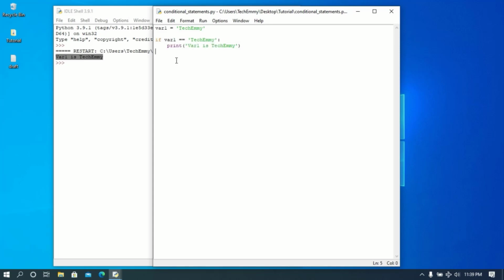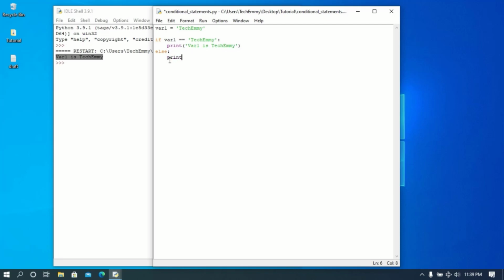Now let's continue to the else. In a situation whereby this doesn't pass, what do we want to do? We want to have an alternative to that, which is going to be the else keyword. I'm sure you must have noticed that the else doesn't take any condition. So the else is just like saying if every other thing fails, it assumes every other thing fails, and then it does the last thing you want to do.